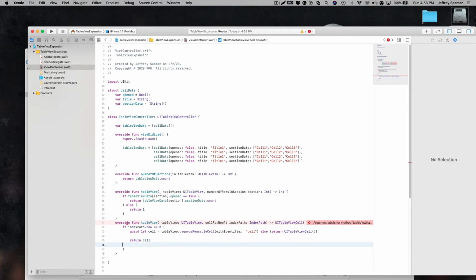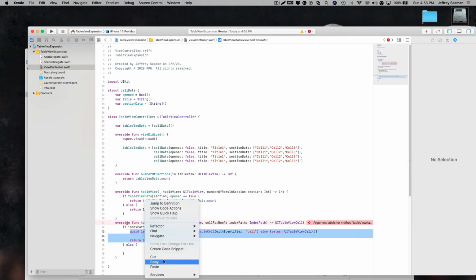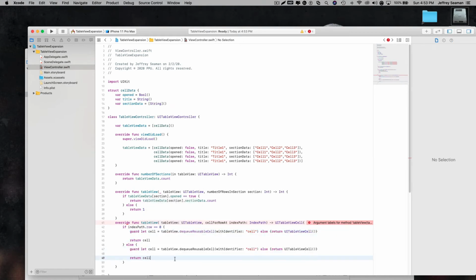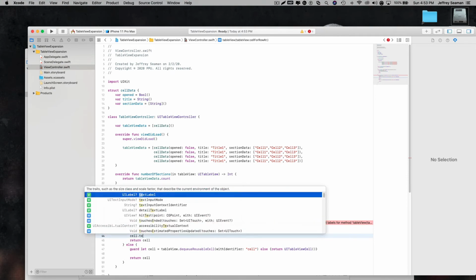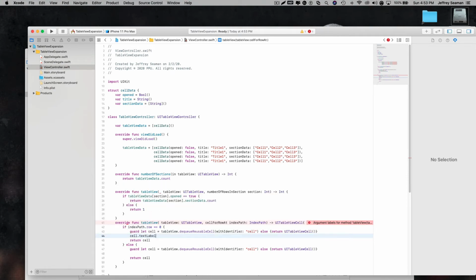All right, so then we have this guy right here, and what we want to do is say else, and we want to grab this information here, copy it, and paste it, just like that. Same information. Now up here, we're going to type in cell.textLabel?.text. So you want to put a question mark after it when you're trying to specify something.